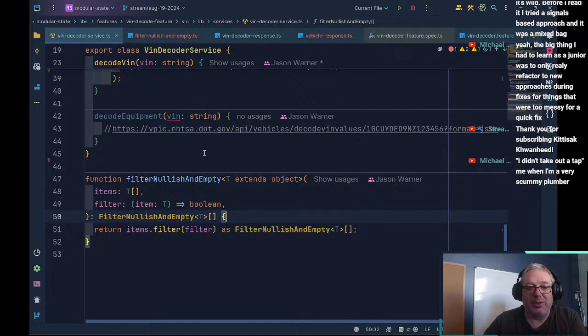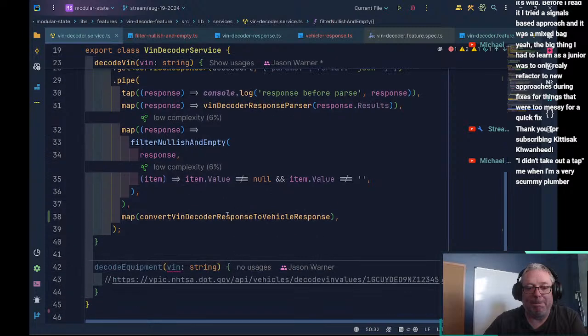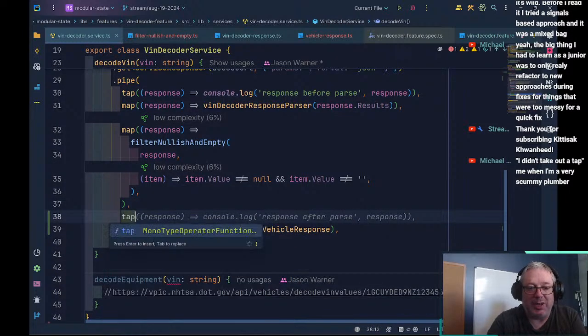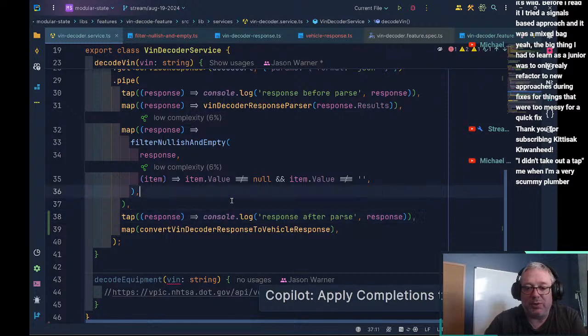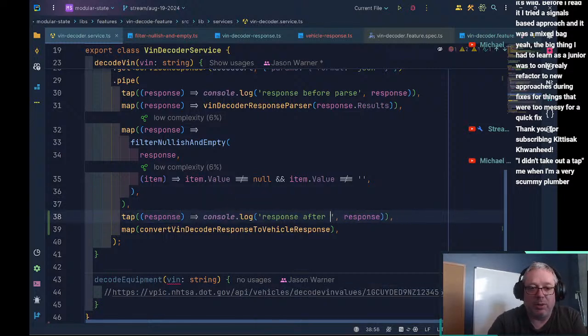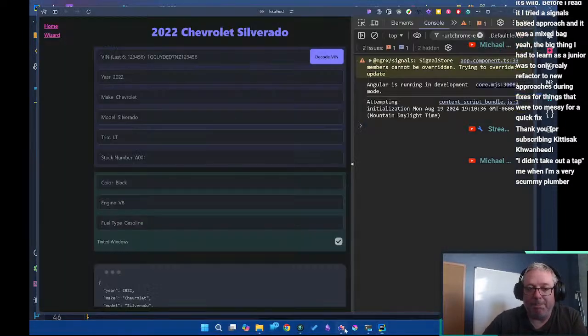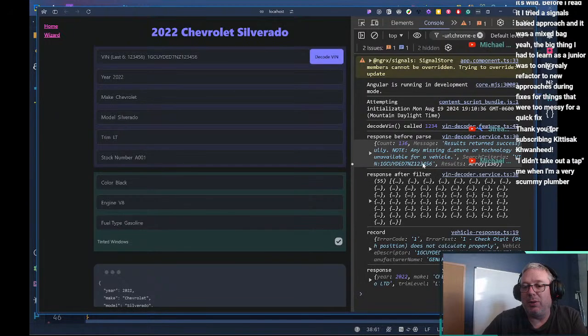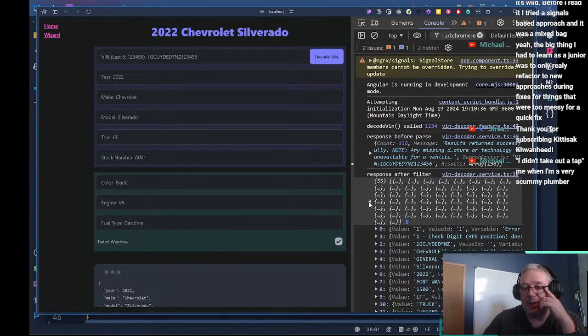It's right here in my service. So here, we're going to tap response after filter. There we go. So now when I decode, we get the 55 items.